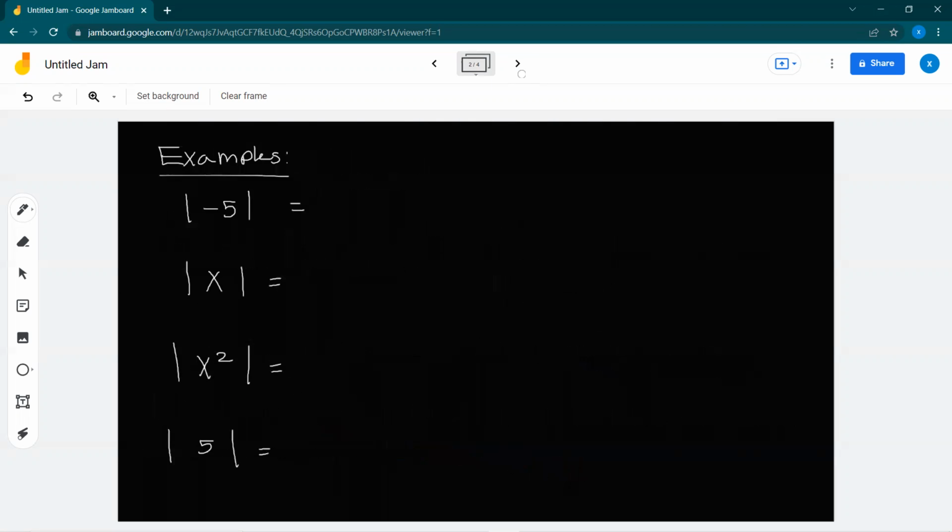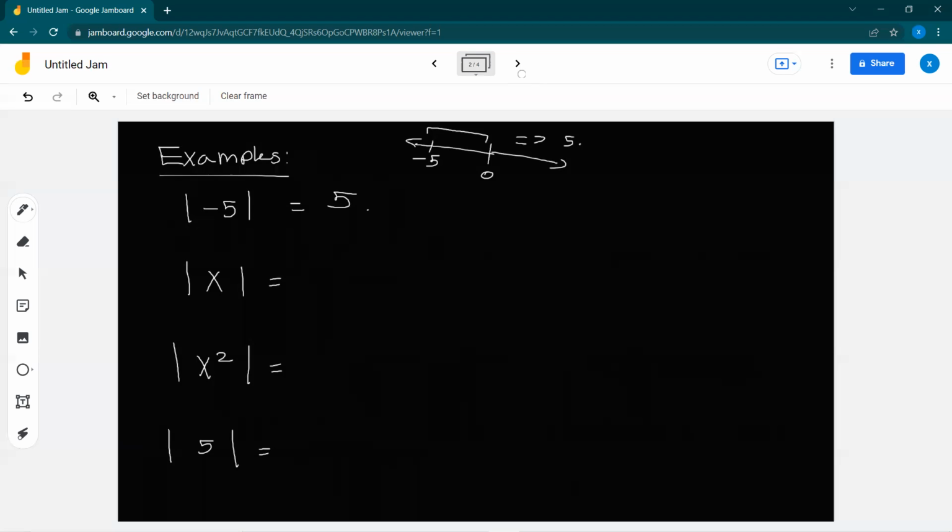So let's take a look at some examples here. The first example is the absolute value of the number -5. If we look at -5 on a number line, I can draw that up here. We see -5 is right down here, and this is 0. If we look at the distance from -5 to 0, we can see that's simply 5. We're essentially taking the positive value of that distance, and so the answer here is 5. We could also just simply take the positive value of -5, since absolute value cannot be negative.